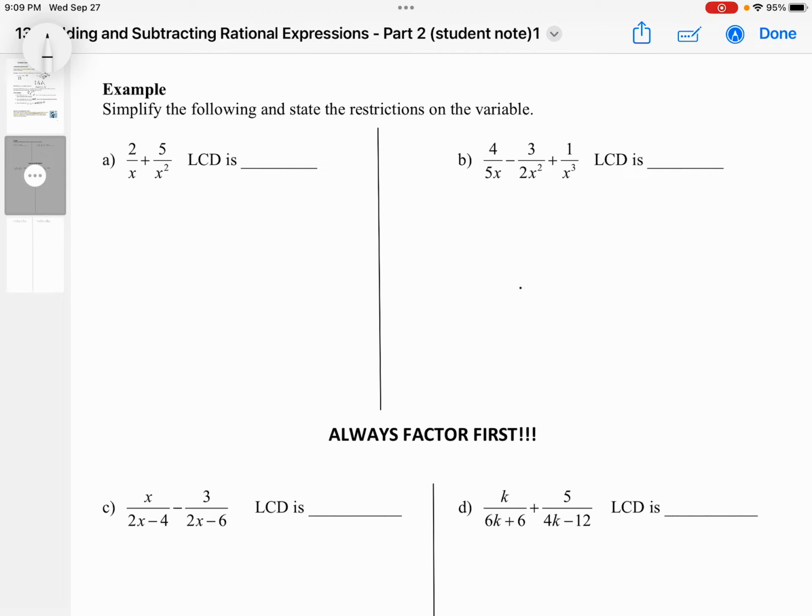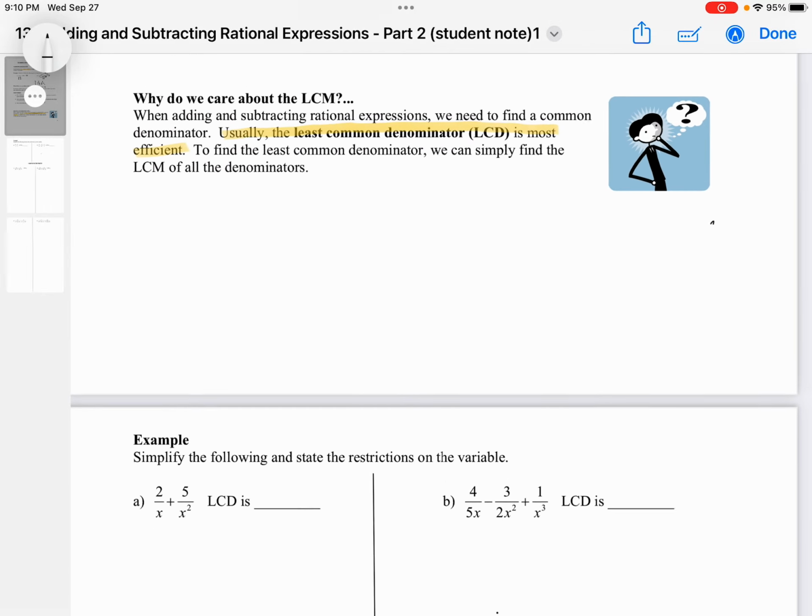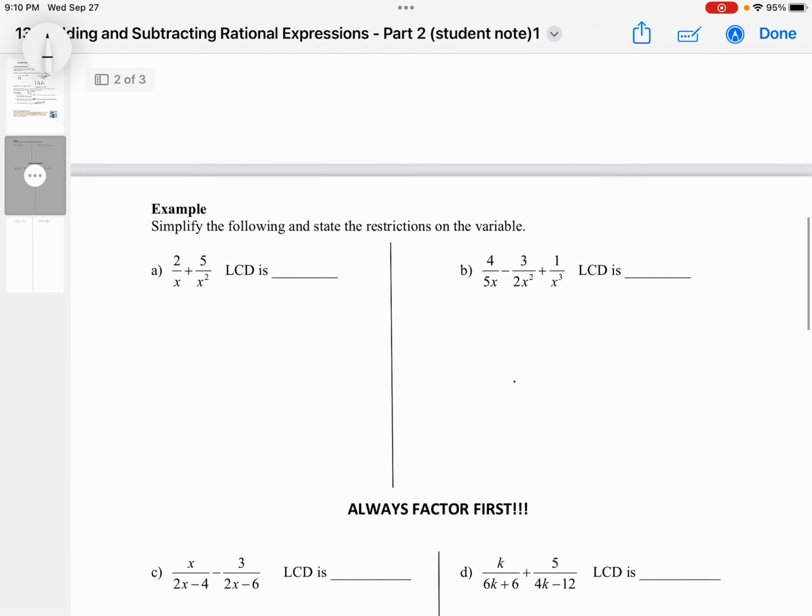Okay, first, we see this as adding rational expressions. We see this as adding fractions, which means we need a common denominator. To get the common denominator, we want the best one, the one that's going to be most efficient here. And to do that, the least common denominator is going to be that least common multiple. So the lowest common multiple here of x and x squared. We know we need an x. We know we need another one that has x and x. So actually x squared will be the most efficient one. It has x in it. It's also got x squared in it.